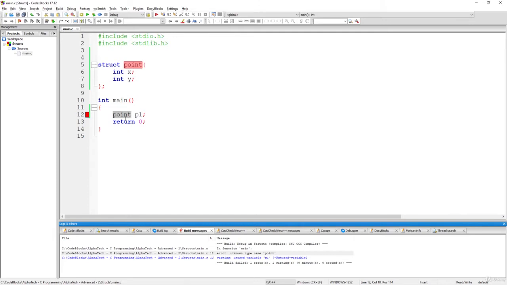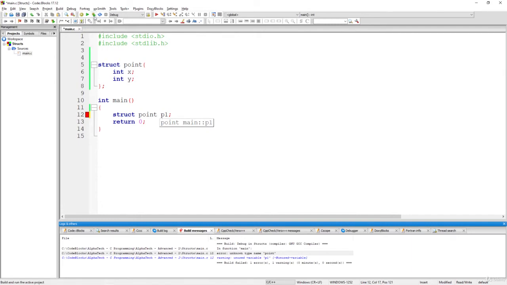If we want to create a variable, at least for now, for later on we will also learn how to use typedef in one of the future videos in this section, but for now, if we want to create a structure point variable, we need to use all of this syntax. So struct point, we specify the type, just like you used int x, int y, int z, whatever. You specify the type, and the type is struct point, and then the variable name.